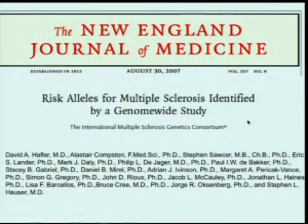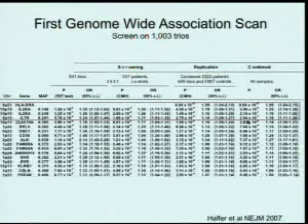So without going through the history of how we got here, we organized some decade ago the International MS Genetics Consortium, led by myself, Steve Hauser, and Alastair Compston, and we performed among the first whole genome association scans by mankind. The results of the first work published by the IMSGC was in August of 2007, where we finally, for the first time, identified risk alleles outside of the MHC region.